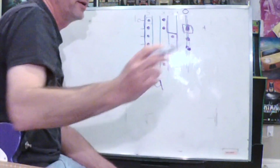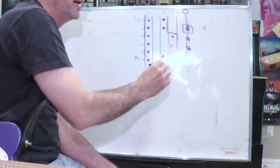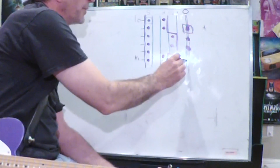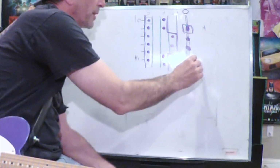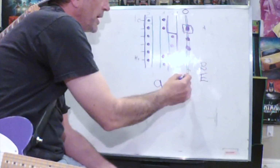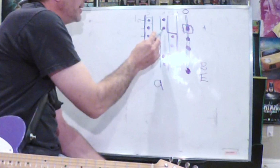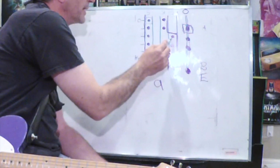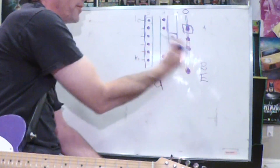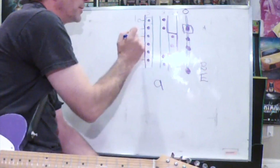Now, this is where this snake comes into play. If we're playing an A minor and we're just playing the five notes of the pentatonic, the B note is not there, and that's what would be this open string right here. That would be B, and this is your E. So we know we have E, because A, C, D, E, there's our E. That's a fifth that we already spoke about. That's up one string over two frets that way. Up one string over two frets that way gives you a minor third from these positions.